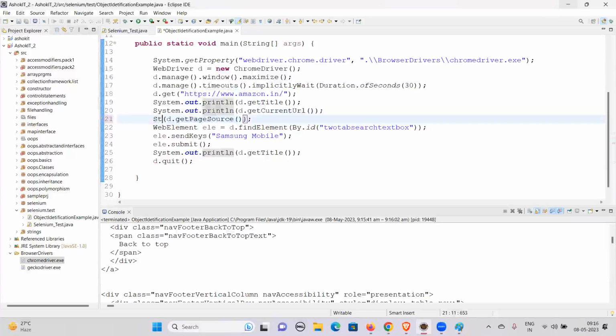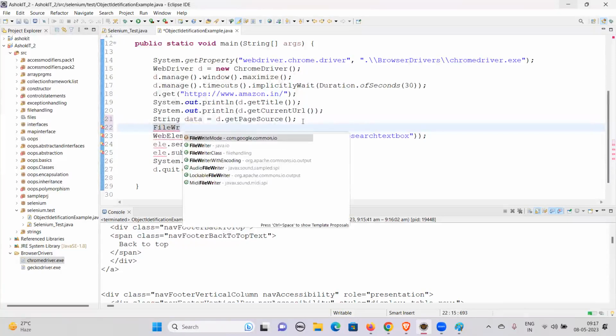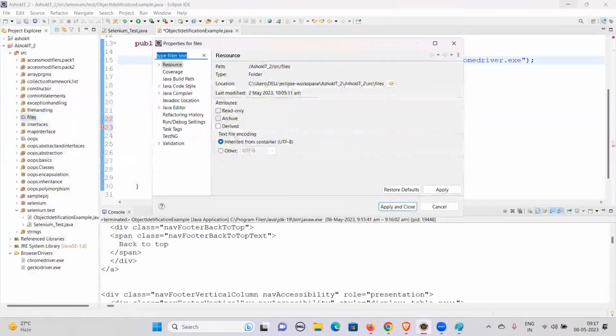If we say, now we'll get the, what will come into the picture now? File writer. So why did we learn about file writer? It is because we want to write something to a file with the help of file writer. So a new file. I'm going to give the location, wherever we have this file located. So here the file is located. And get the properties of it.